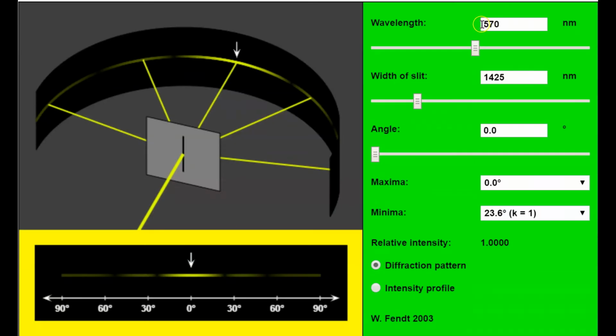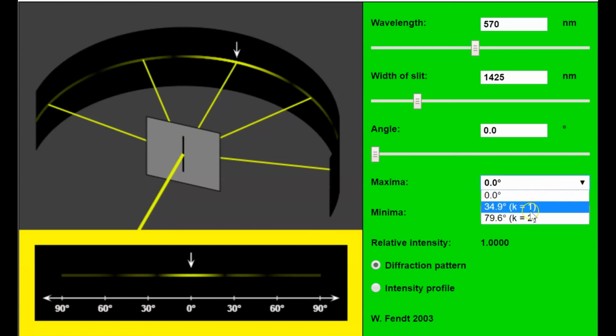Case 2, slit width equal to half integer values of the wavelength. So if I have a wavelength of 570 nanometers, then the slit width in this case is equal to 2.5 times the wavelength. And what you're finding here is that, just by counting these, I'm getting 1, 2 minimas on each side. But we would think here, because of that 2.5 value that we talked about before, that should be a maxima. Well, for the first few maximas, we know that the maximas do not lie smack in the middle between two minimas.